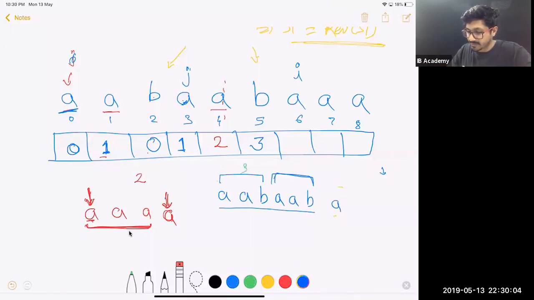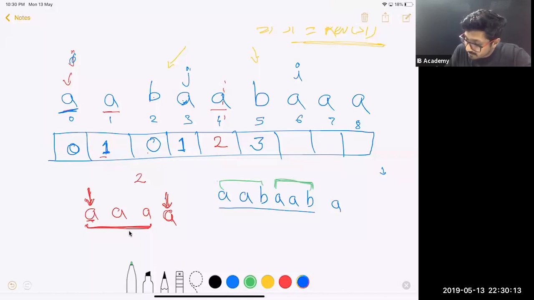Okay, I will try to check whether I can get a match of length 4. So these 3 are already matching with the suffix 3. So I will try to extend these 3 to these 4.